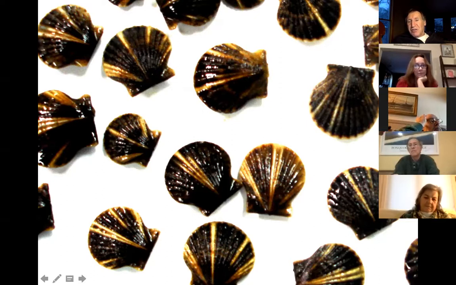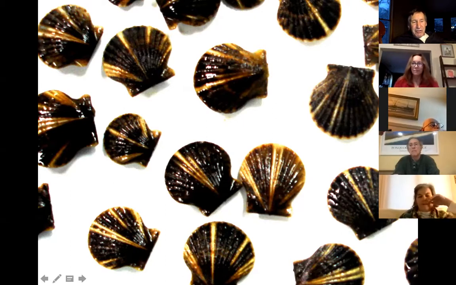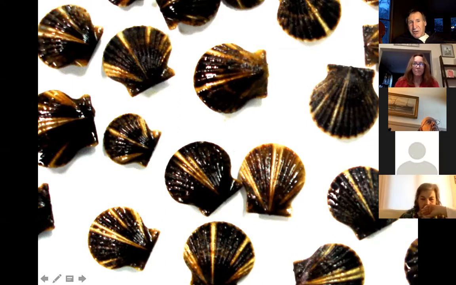And you can see so many of them there. How'd you get so many that had that pattern? You can breed them to be 100% that color morph by this broodstock selection. So if you wanted to have all your scallops look this way, you could breed them into that over time.